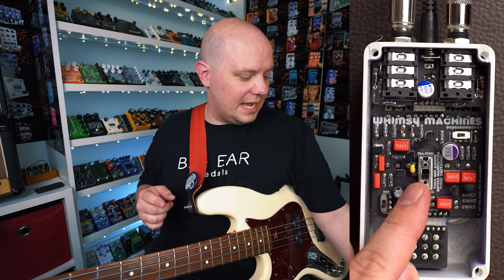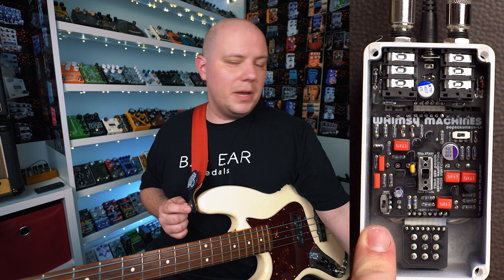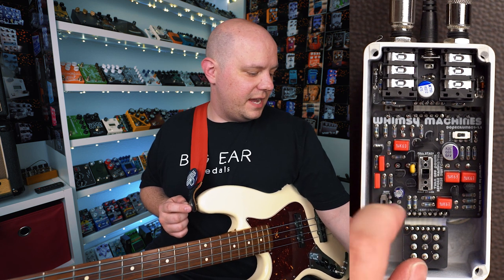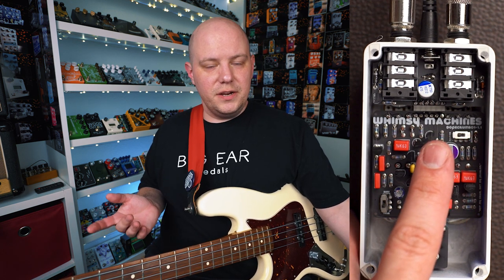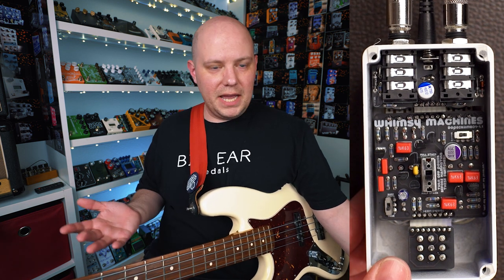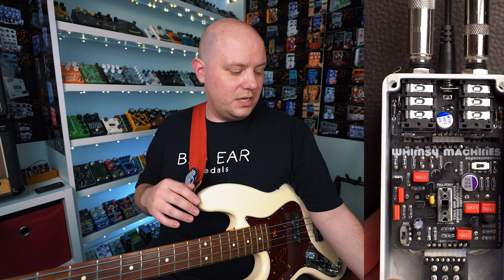Now, real quick, inside the pedal, in addition to the full stack, half stack switch right here in the middle, we also have a true bypass, buffered bypass switch on the bottom left. And then up here in the top right portion of the PCB, we have a linear versus non-linear DC feedback, which kind of controls how the amplifier is biased. So it might affect some tonal qualities, but not drastically.